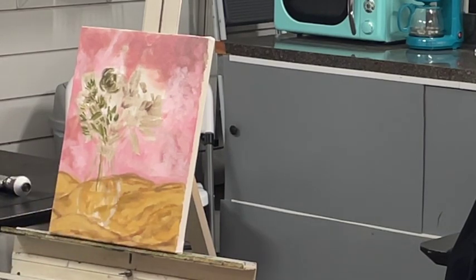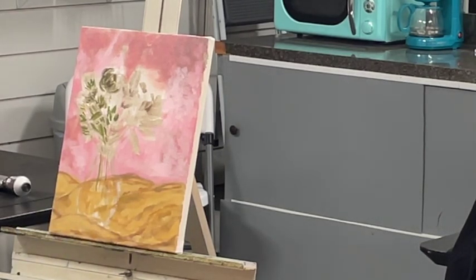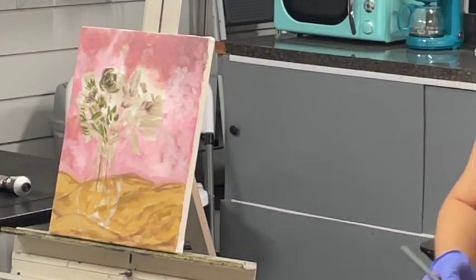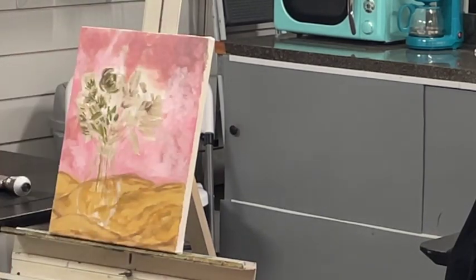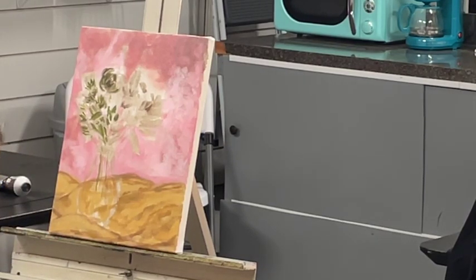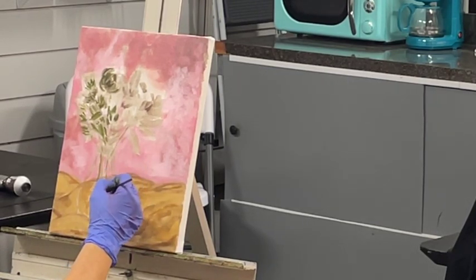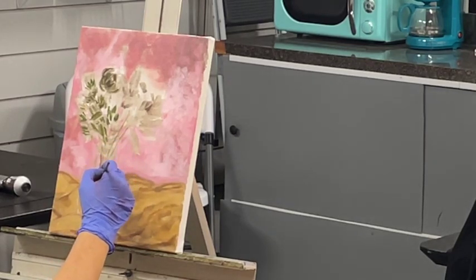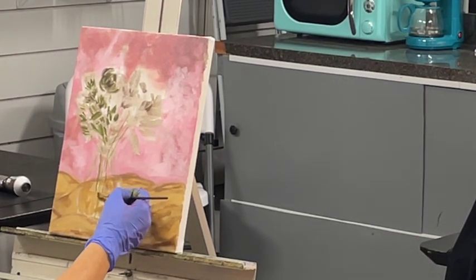Do they flow well? If the paint doesn't flow very well with the stems here, you can use turpentine. A little, be very careful, to make the lines thinner and to flow easier. At this point, be careful with turpentine. Just wipe it after you touch it and then go to do some stems. And remember to make them thicker below the water level.